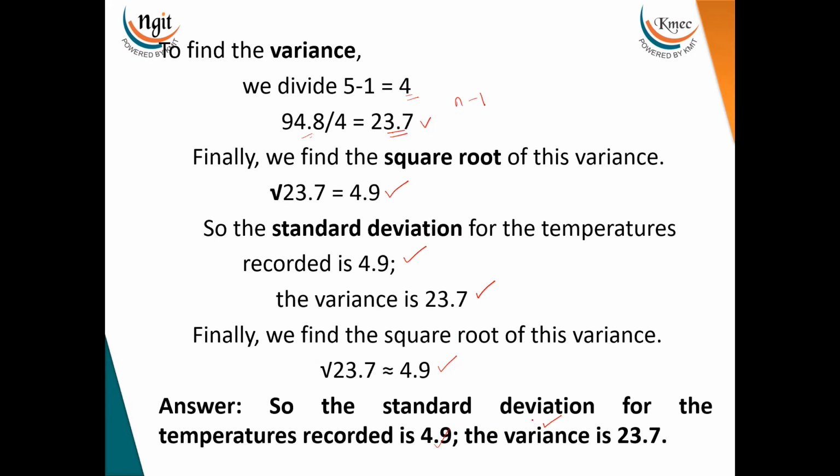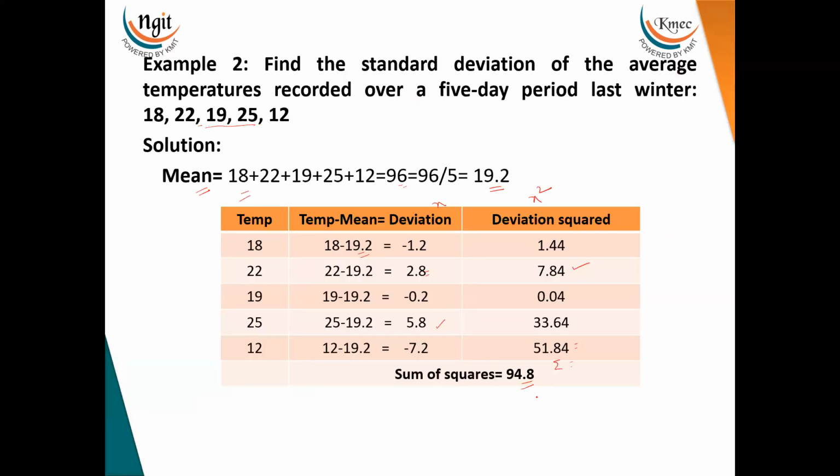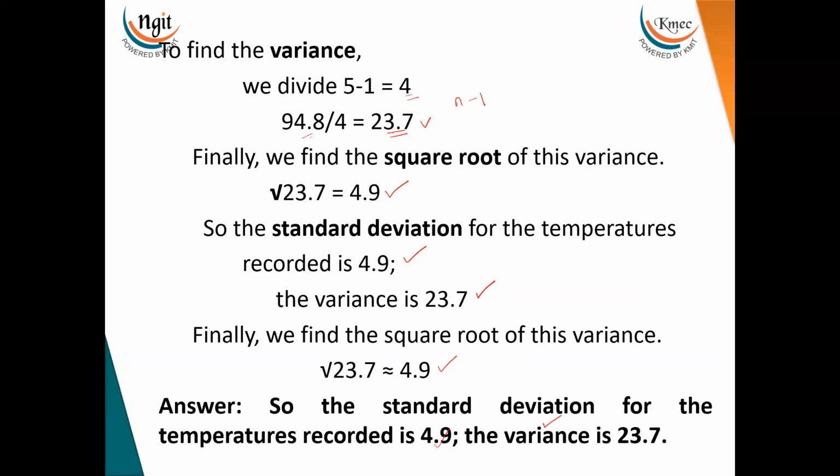This is how we are going to find the variance. First we need to find the mean. Then we take the actual value minus the mean, square those values and sum them. That sum is divided by n if it is a whole population. If it is a sample population, we divide it by n minus 1. And the result is the variance. And if you take the square root of the variance, that will be equal to the standard deviation.